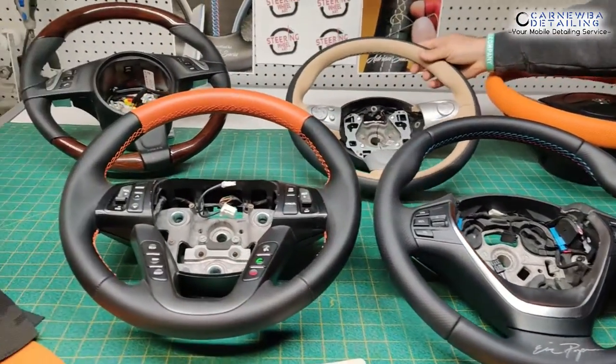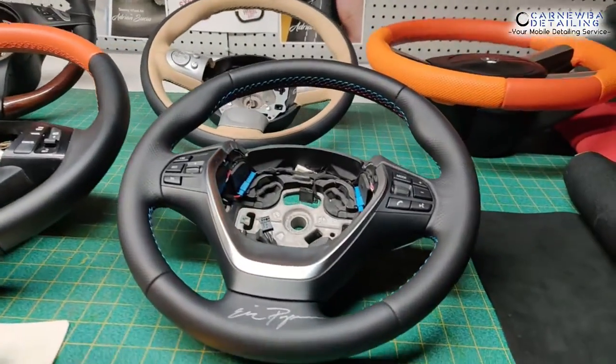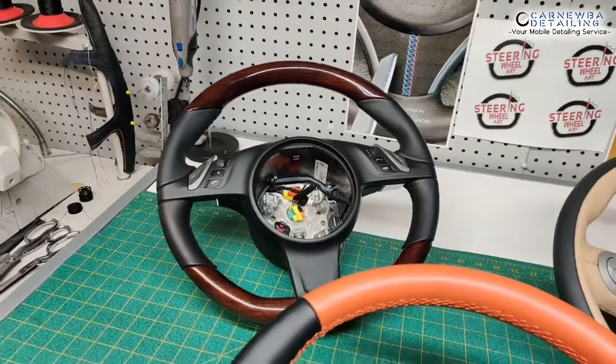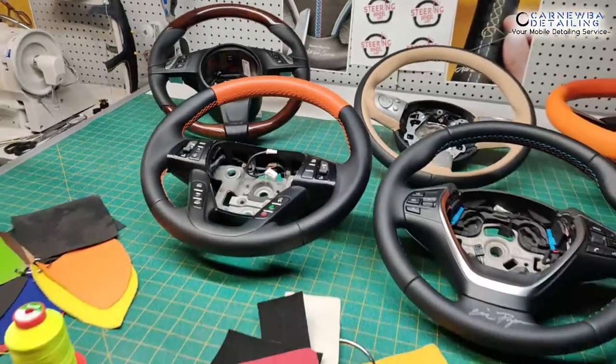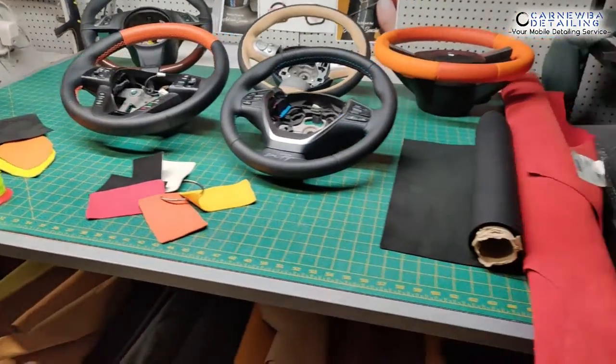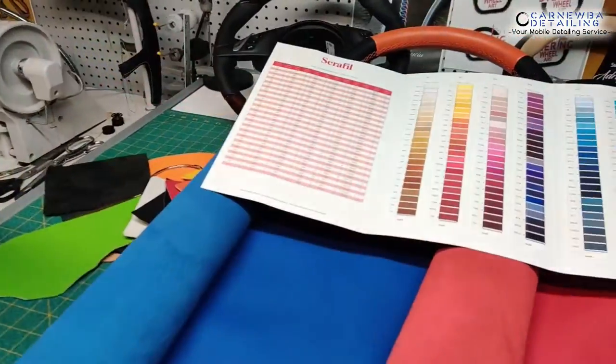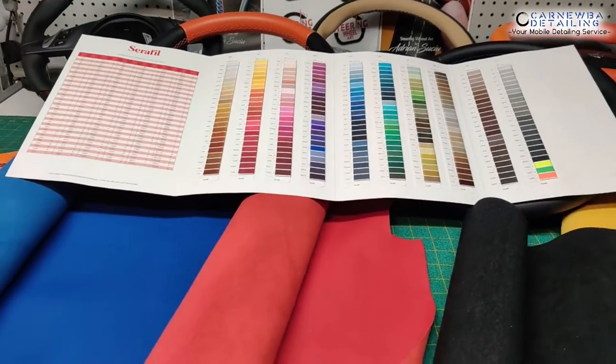Look at these things, guys — they just look awesome. My favorite one so far is this Porsche right here. That's gorgeous right there. But let me go ahead and move you guys on to the leather as well and give you some information on that. So let's talk a little bit about the leather and threads a bit more.